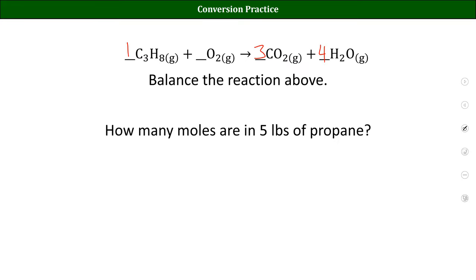So with that in mind, you look over here and see six oxygens and then another four oxygens. So a total of 10 oxygen atoms. Therefore, we need exactly five O2s.